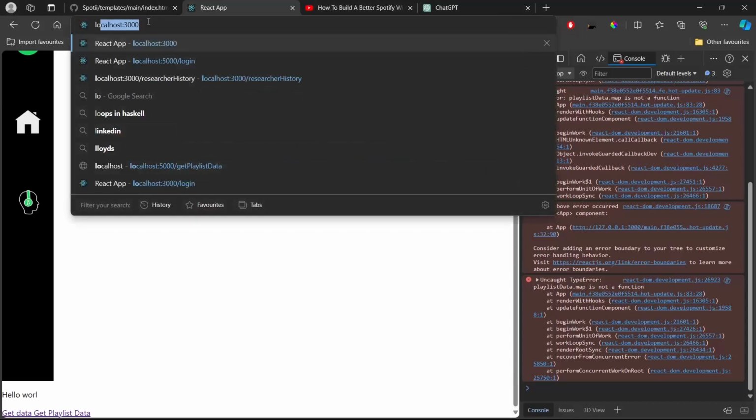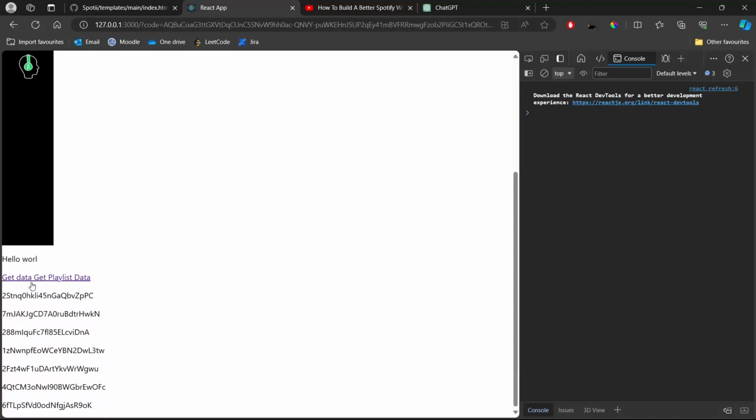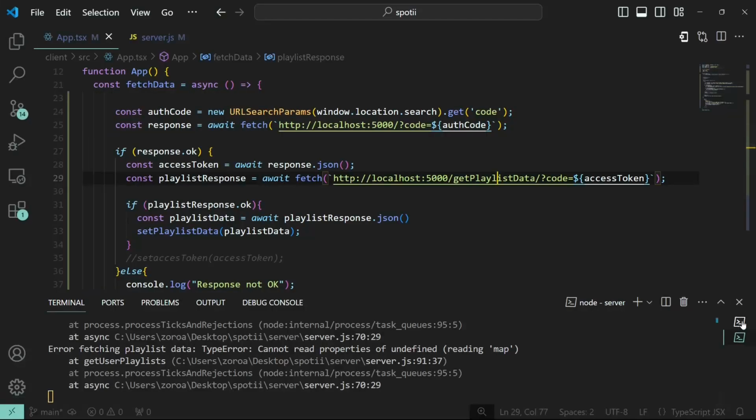Then if our playlist response is okay, we will simply get the data from that playlist response as JSON, and we will also set the playlist data in our use state with the actual data so we can map over it later.